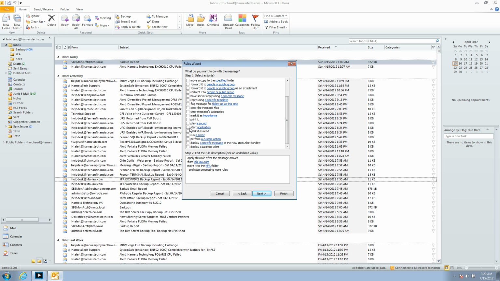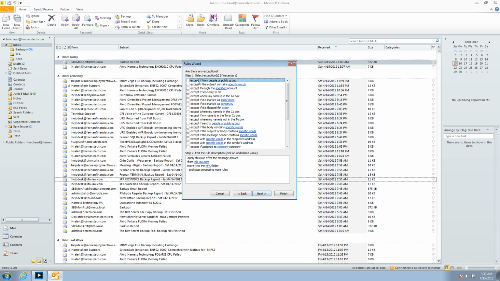With the tracking number, every time you got one from them, you'd be able to launch Internet Explorer with that website loading automatically, and plug the tracking number right into it. You'd get back, you see your computer, and FedEx would be open, and you got an email from them. But anyways, we're going to do move to a specified folder, and we're going to hit next.